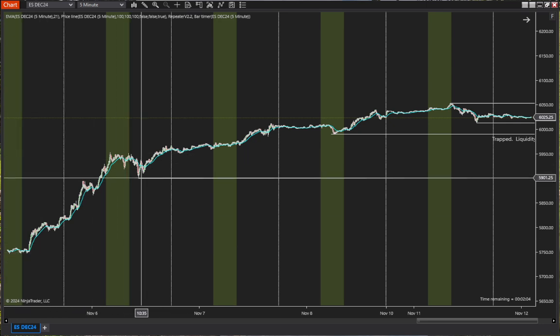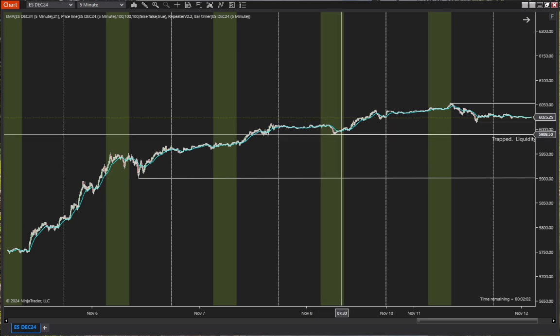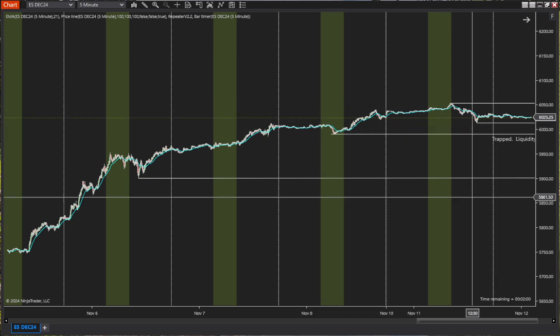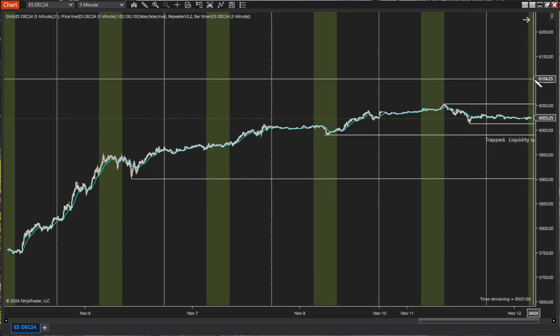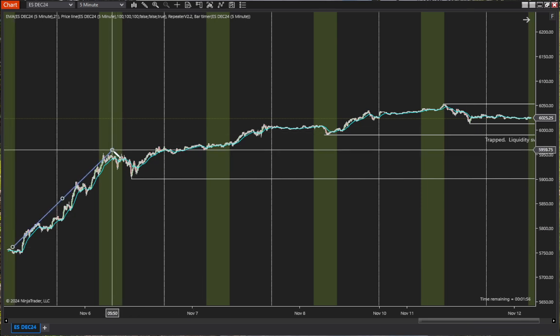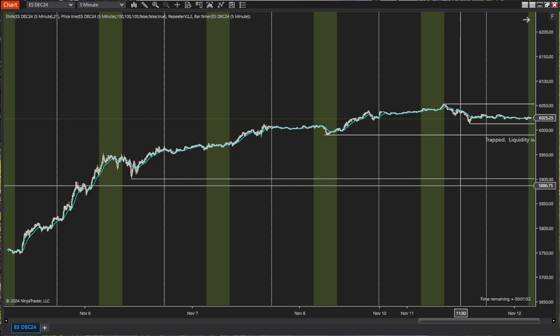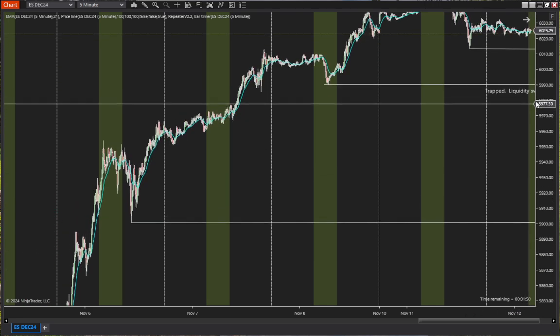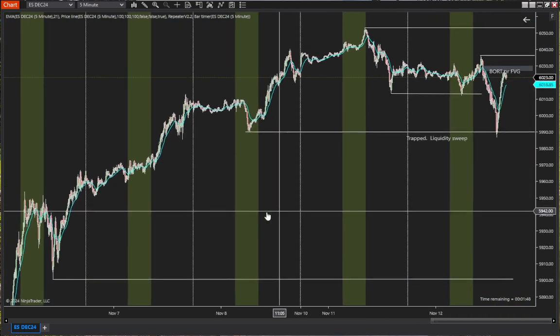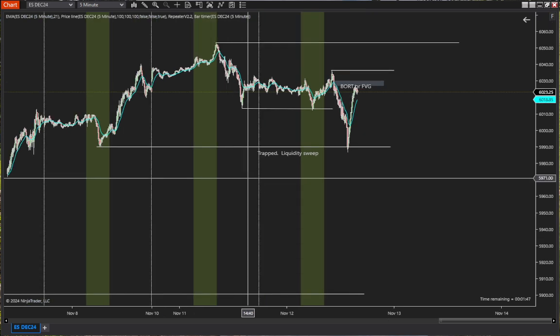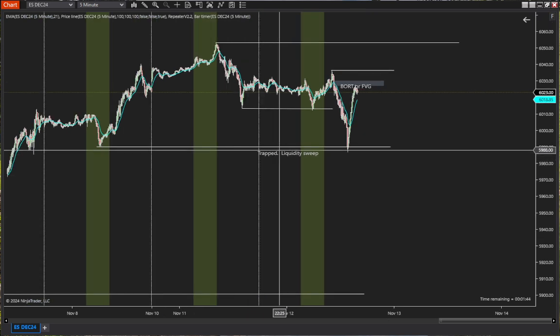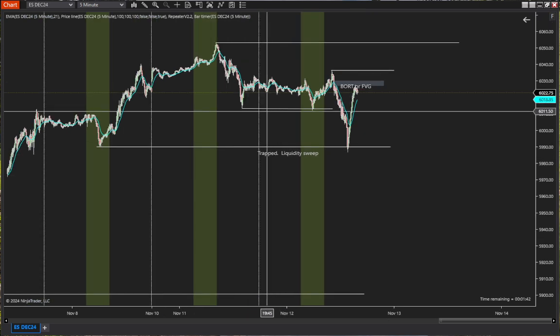So obviously we have yet to take out this level. We make highs, we pull back, we make highs, pull back, right? You can see market structure is coming up here. You have your move up, your move down, moves up, moves down, right? Now you can see it nicely. What did we just do? We swept the liquidity down here on ES.